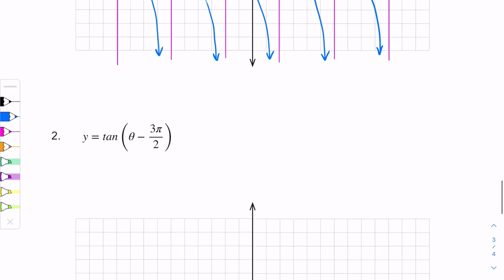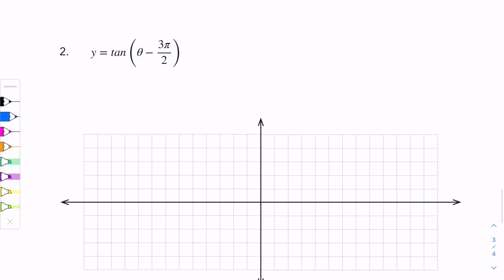Okay, and the last one is the only one we're doing with a phase shift. And phase shifts with tangent functions just get really sloppy because there's a lot going on. There's a lot of lines, there's vertical asymptotes, there's x-intercepts, there's the actual graph. There's just so much going on. So to graph the original function and then shift it, it just looks messy. But that's what we're going to do, so I'll explain this and hopefully everyone follows along.